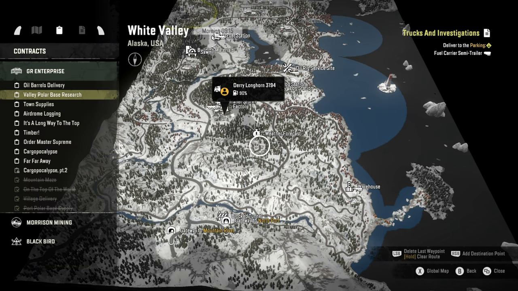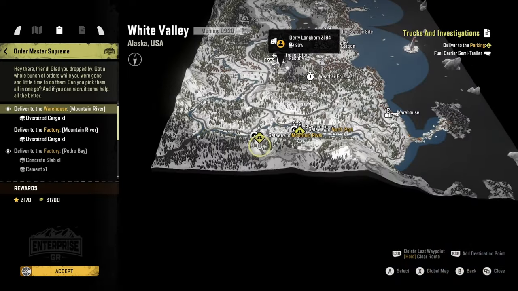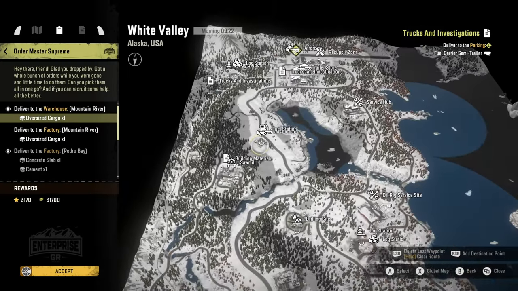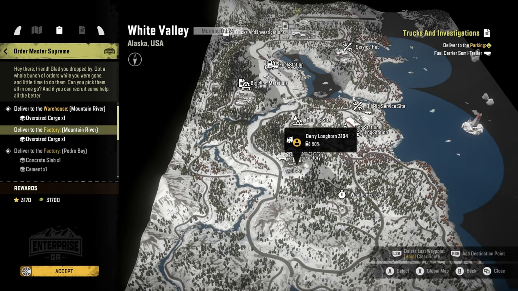That one will need a trailer and do some stuff. Town supplies, do some stuff. That's all timber. Order Master Supreme. Oversized cargo. Do we do that? See, I've got it all set up, so do I do that?